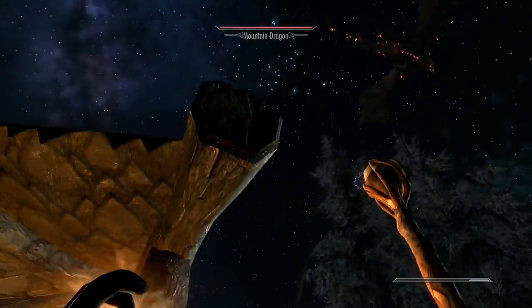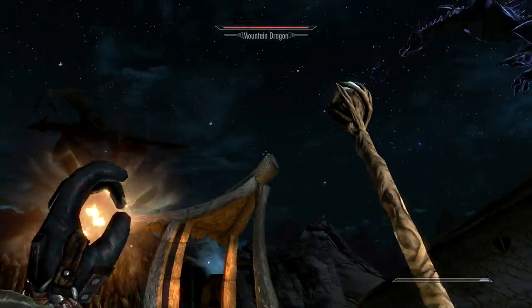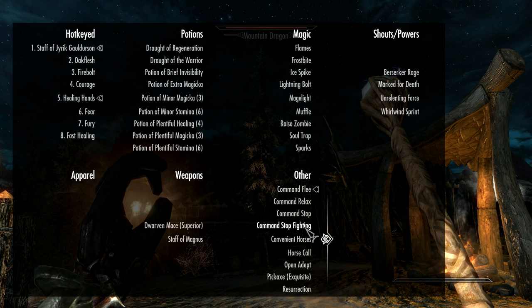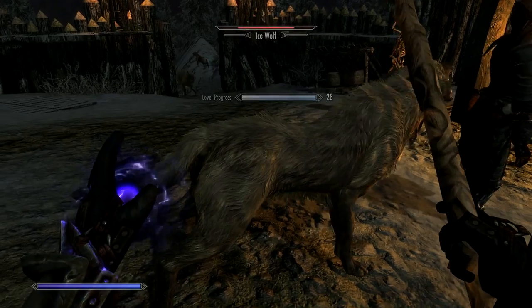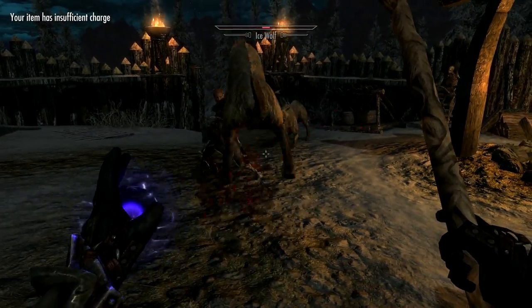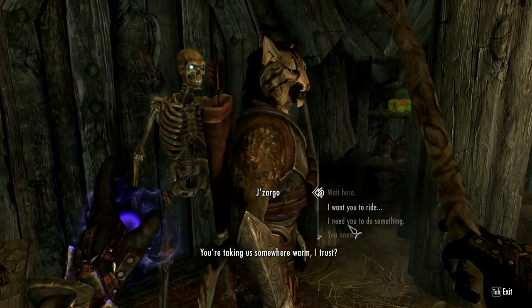And do I have anything to hide behind? Whoa! I hear two dragon dolls. We could well be in some trouble here. Need an archer. Kill the ice wolf. Stupid woman. And now Jizargo's out of flee mode. I can't get them all out of flee mode. Oh, it's got to be one or the other, isn't it? Come in here. Hopefully Jasaga will flee, and I can tell him to stop fleeing. You are taking us somewhere warm.